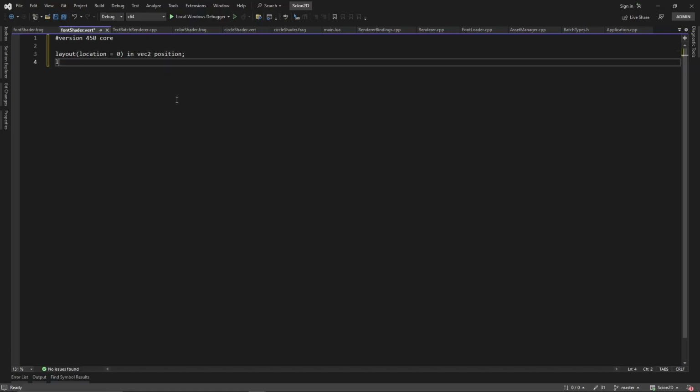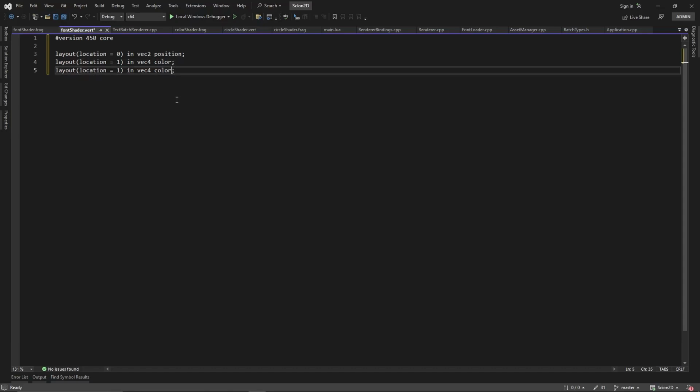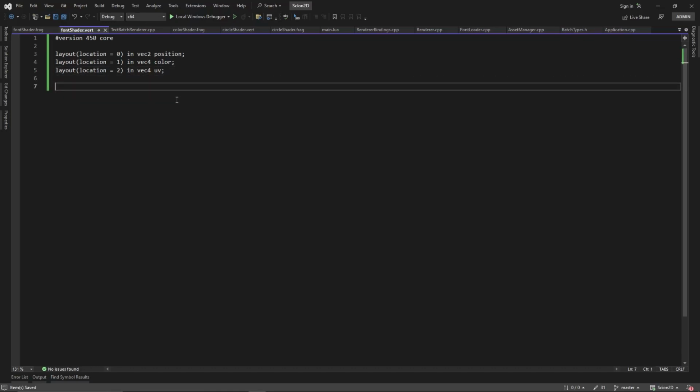I see a lot of different ways to write it. Layout. Location is equal to 1. That's our color. Then our UVs. Position 2. Then we have our uniform. And that is a mat 4.